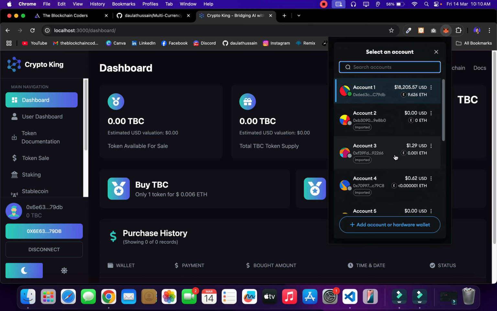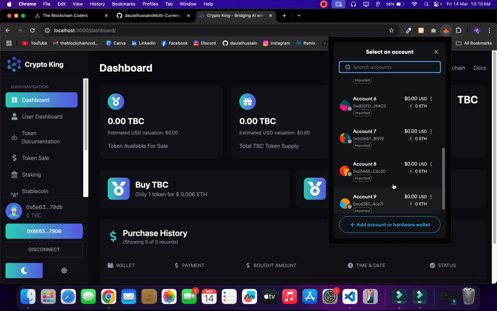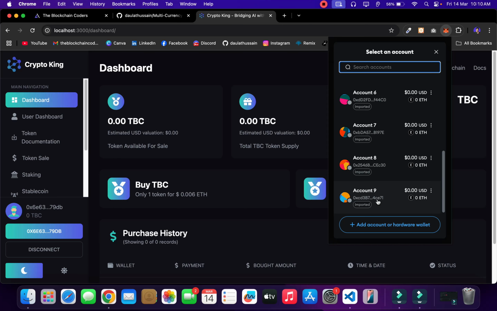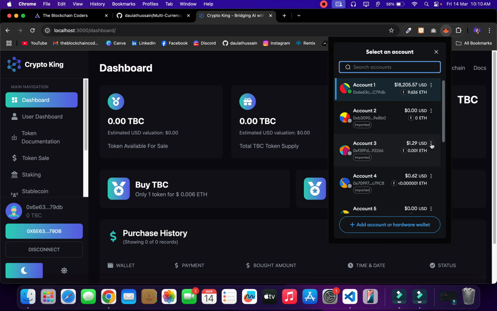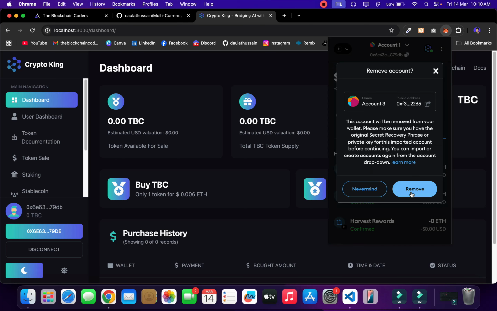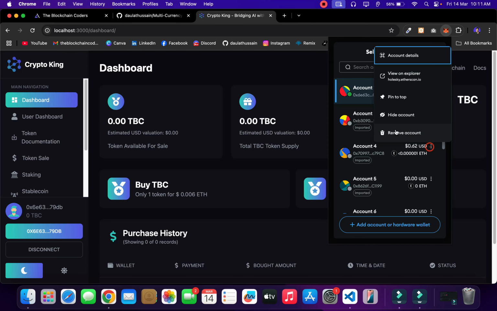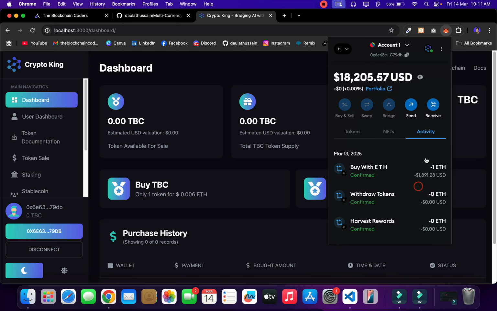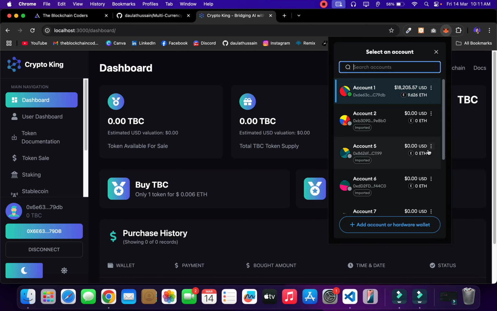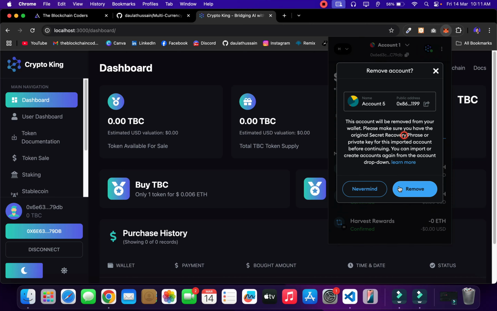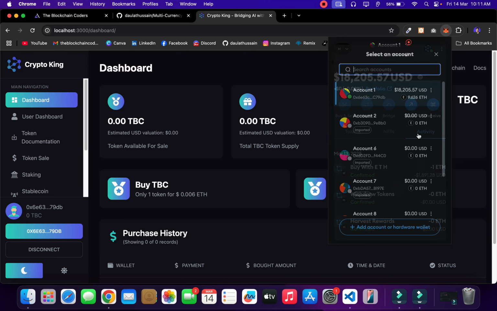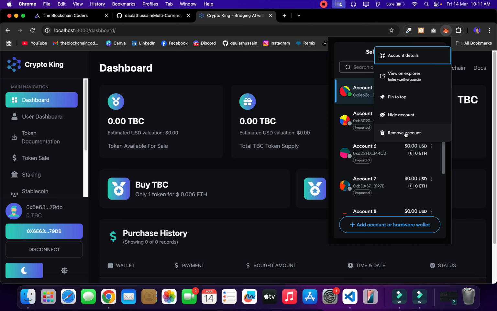Now I have all of these accounts which you can see. So I have this account number 1, account number 2. And these are all the accounts which I have imported, from 3 all the way to 9, my Hardhat accounts. So I'm going to simply delete them. I want you to delete that so we are able to test and you won't have any confusion. Otherwise, I can do testing straight away. There is no problem. But I want to show you every single thing.